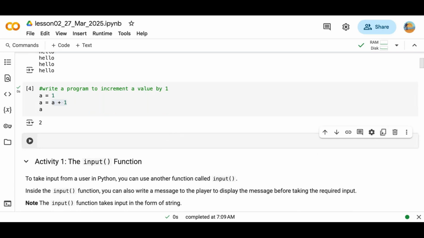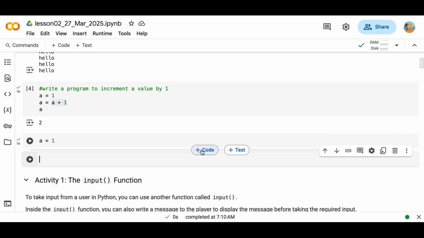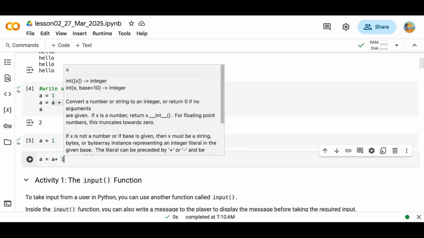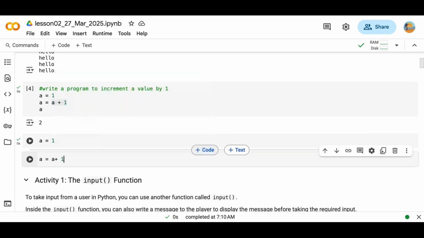Here with Google Colab, if I write them in two different lines, like in WhatsApp, we sometimes tend to keep on coding in different code cells.